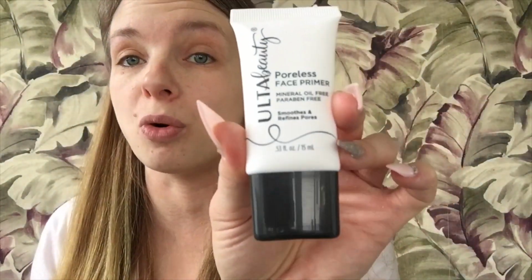So the next product is the primer, and that is in this kit. So this is Poreless Face Primer, Mineral Oil Free, Paraben Free. So this is supposed to smooth and refine pores. There's like not much in here at all.